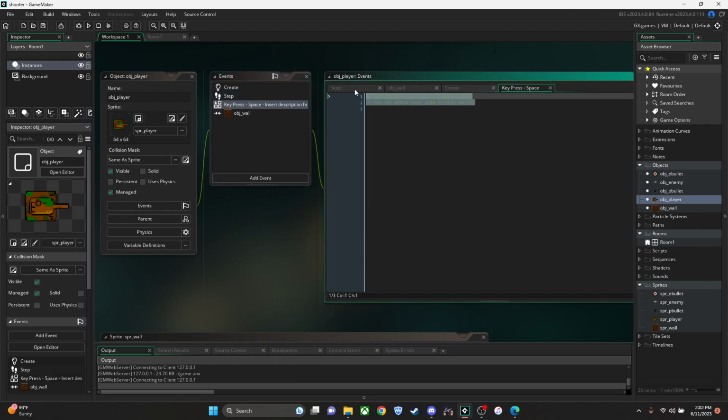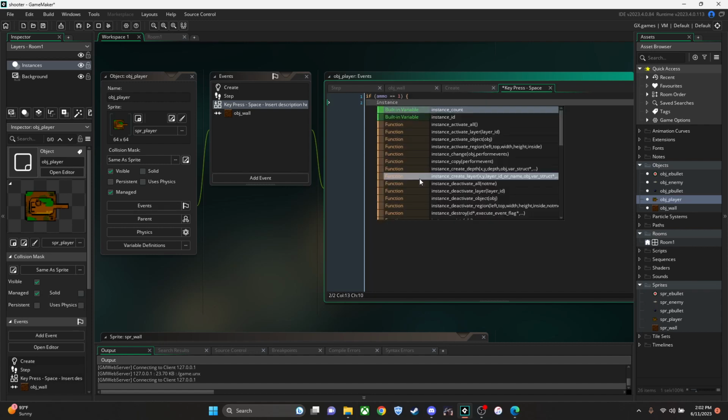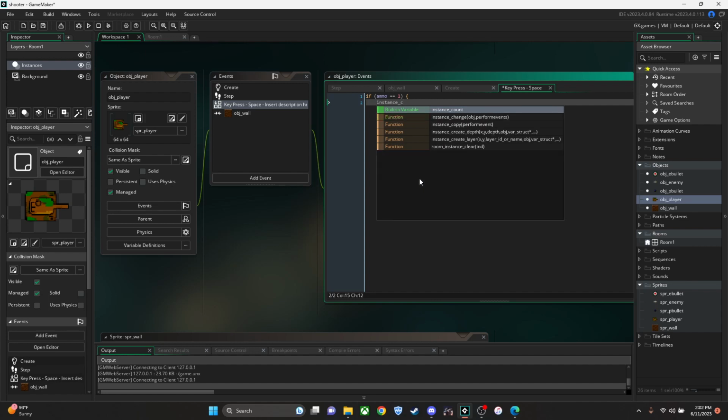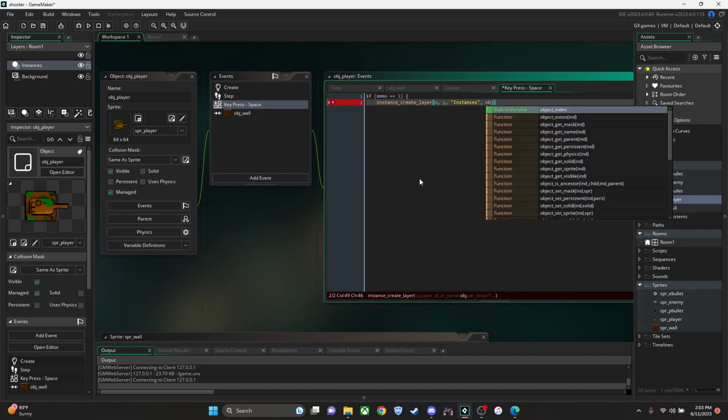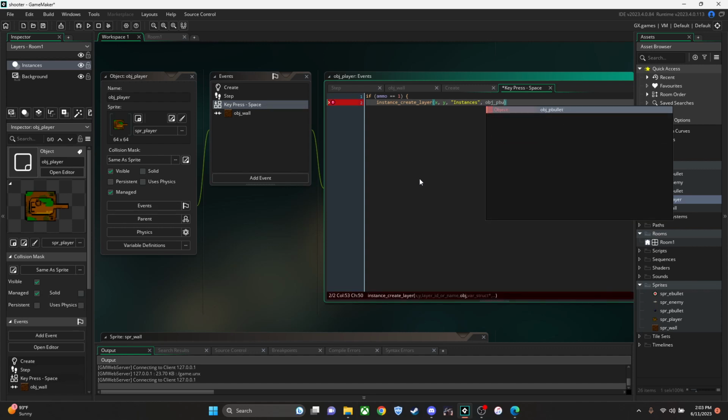So here we're going to write if ammo is equal to 1, instance create layer, X, Y, instances. Make sure you don't misspell that. OBJ P bullet for player.